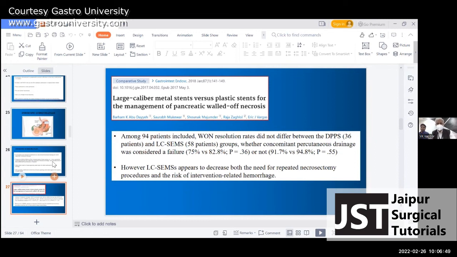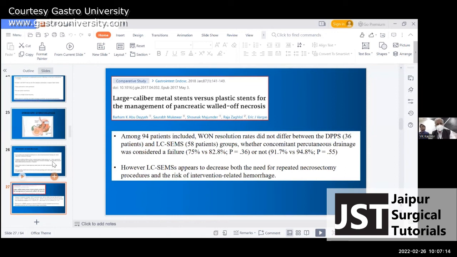So that would continue. And generally, after 4 weeks or so of placing the lamps, they are removed to minimize the chances of bleeding from the walls of the stomach, which has been reported in some situations. Migration of these stents is a problem that may happen technically if we do not anchor them properly. But otherwise, with this approach, a very large number of collections can be dealt with.